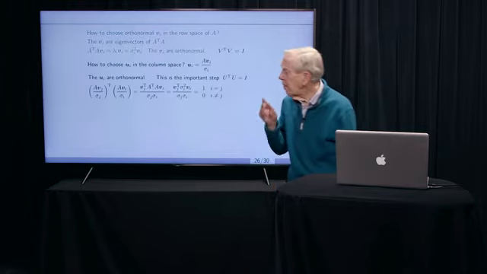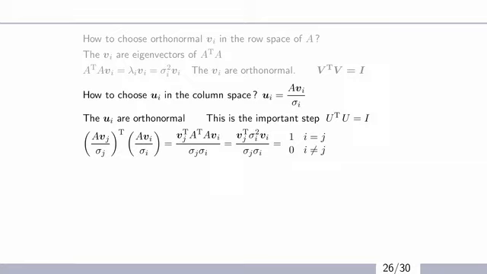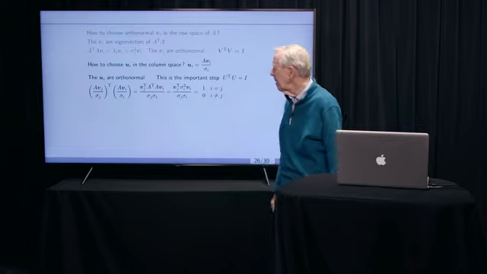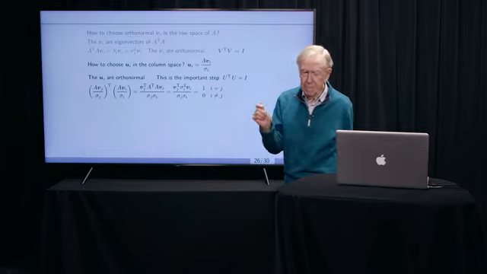Okay. And now what about the other ones? Because remember, we have two sets. The U's. Well, we just multiply by A, and we've got the U's. Well, and divide by sigmas, because these vectors, u's and v's, are unit vectors, length 1. So we have to scale them properly. And this was a little key bit of algebra to check that not only the v's were orthogonal, but the u's are orthogonal. Yeah, it just comes out.